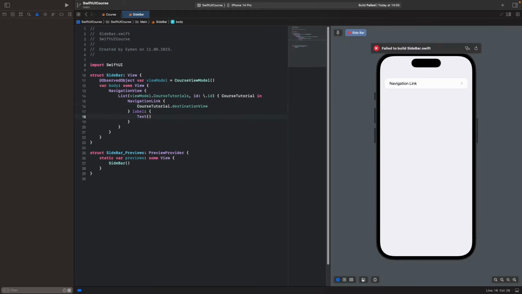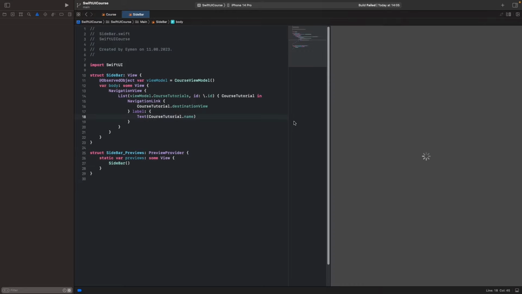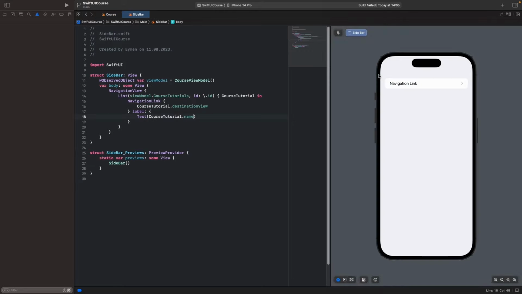So replace text with course tutorial dot name to see the name from our course tutorials. So now let's see the result. Okay, we can see NavigationLink. When we navigate on it, it says NavigationLink. So in the next tutorial, we will look at the NavigationLink full tutorial.